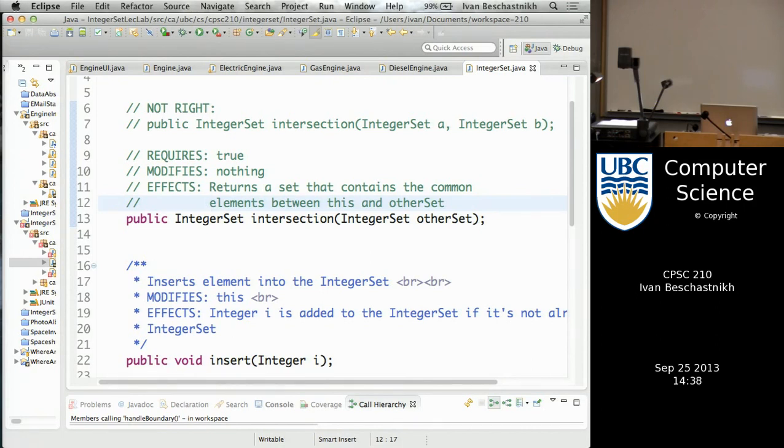The requirement that the word add is satisfied by the requirement. In order for you to call intersection, you have to pass in an instance of it.